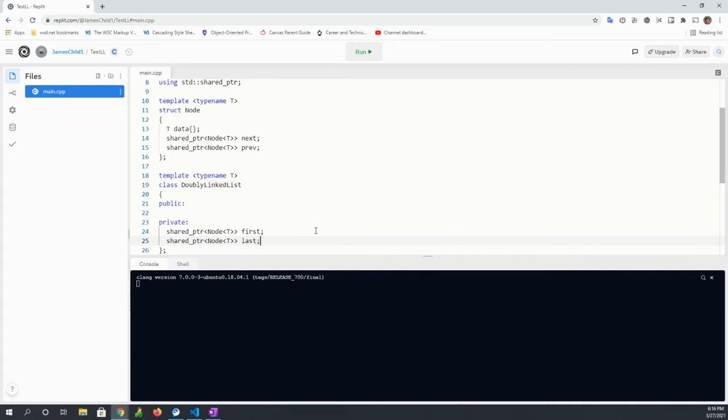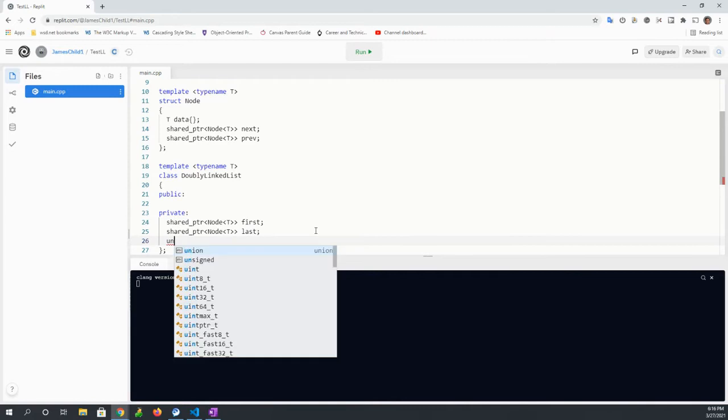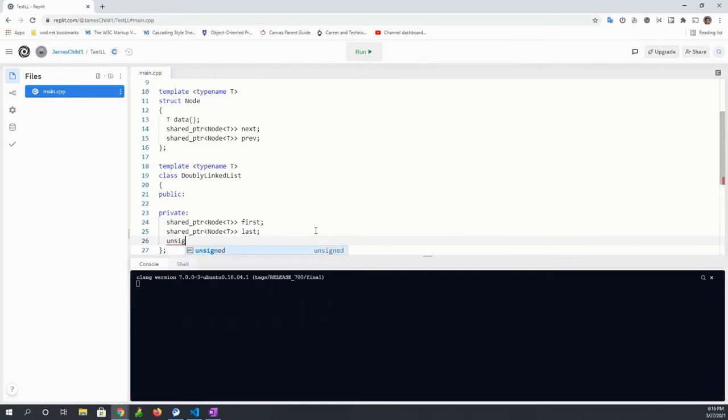Last. And then our count is an unsigned int. We're going to initialize that to 0. And semicolon. Good. So we've got that section done.